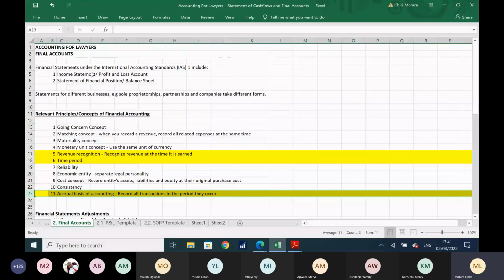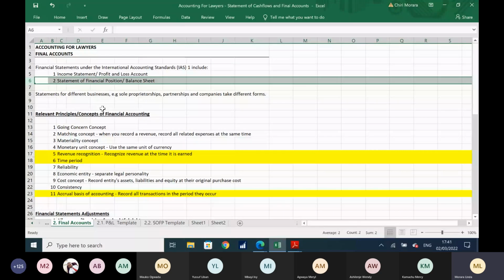So your statement of financial position basically will show you what are our assets. So what do we own? We own our buildings, we own our motor vehicles, we own our cash in the bank, we own our inventory. We sort of own our accounts receivable, because we are still expecting the money to come from our clients. So that is our property, that is your asset. You own it, you have title to it.